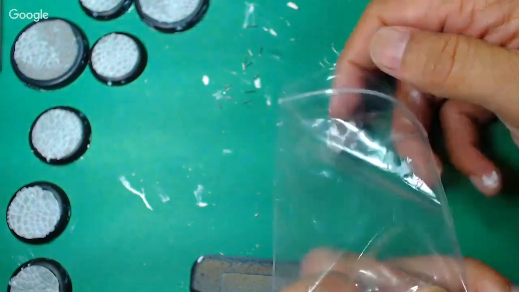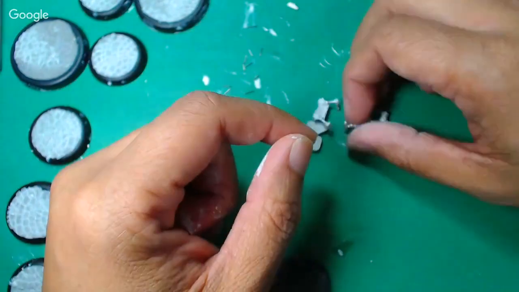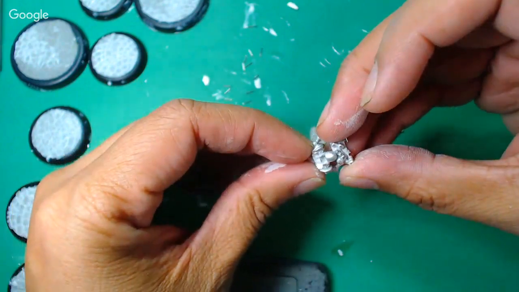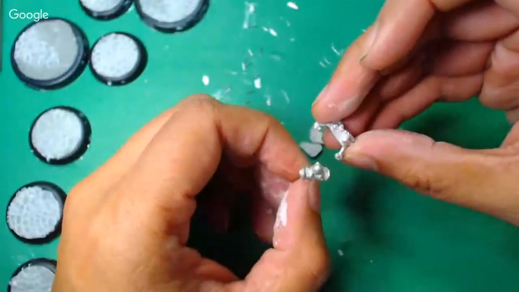So now let's work on... I always work on the most difficult models to pin first and then work my way back to the easiest. That way, I'm not all freaked out at the end of this process. The other thing is, with two-handed holds like this, I will typically only pin one arm and then just fit the other one in.